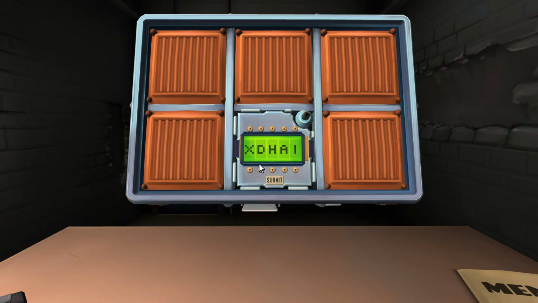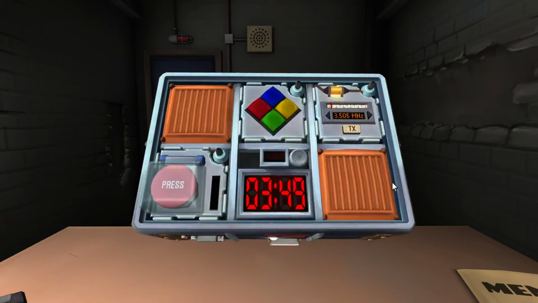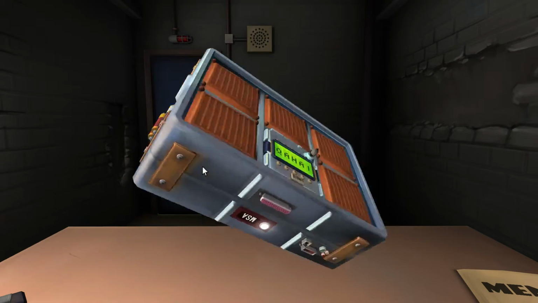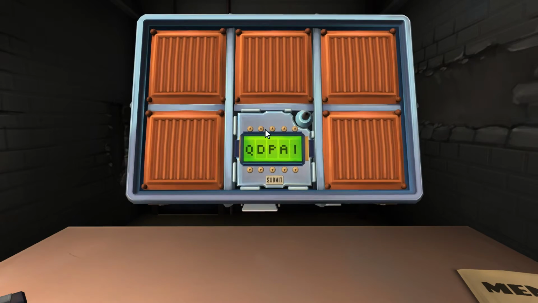Is there a T in the second one? No, I did that already. Is there an L in the second one? Yeah. It's a DBI. There's O, E, L. Is there a U in the third one? No. Is there an R in the third one? No.